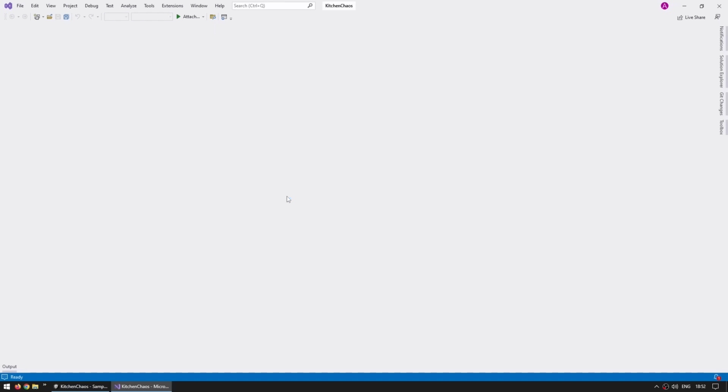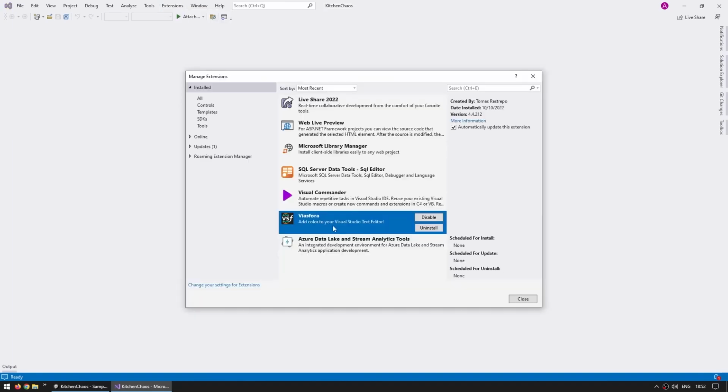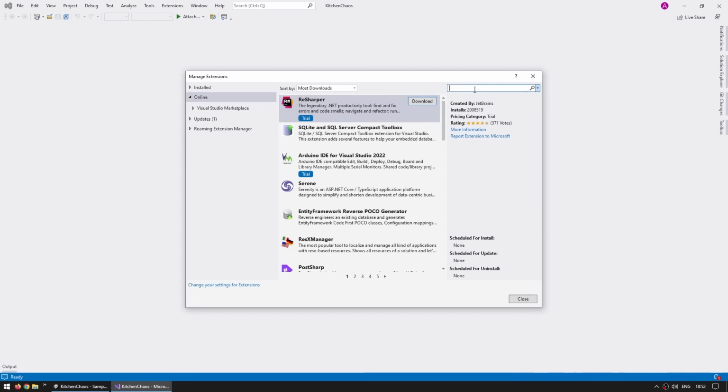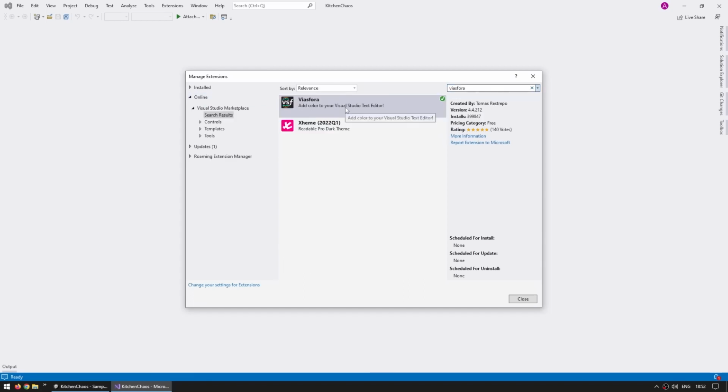Now for some more settings inside of here. In my Visual Studio, I have a really nice extension that adds a bit more colors to my code, which makes it easier to read and write. So up top, let's go into the Extensions menu and manage extensions. And the important one that I've installed is this one, VS4. If you want, you can go into the Online tab and over here search for it. And yep, it does show up in here.